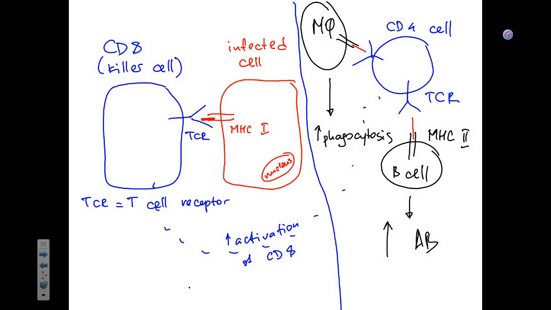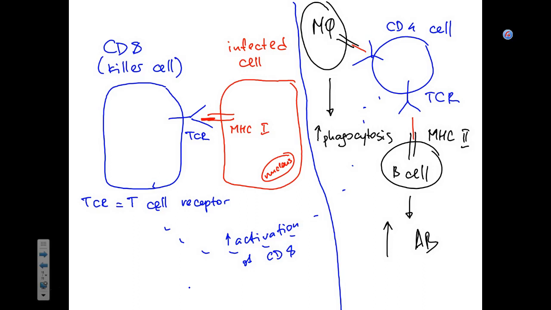No, it's just in parallel. The picture doesn't mean that it's B cells first, macrophages second, CD8 third. It all happens at the same time. Does that make sense? We get to the analogies eventually. So the CD8 cell actually kills the infected epithelial cells, fibroblasts, I ran out of cells. But it kills the cells.